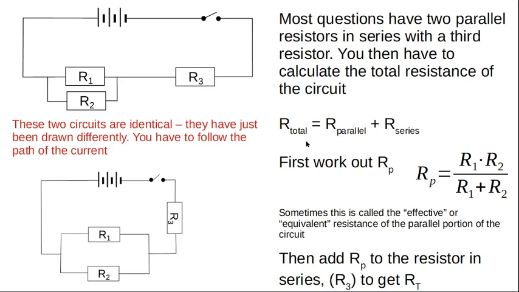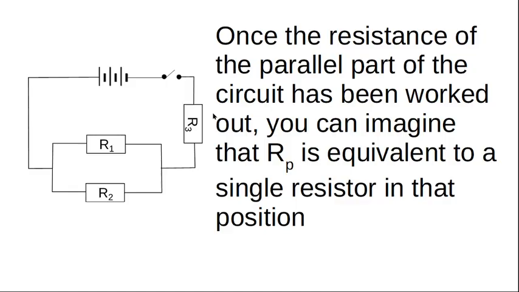And that'll give you the total resistance, and then you can do V equals IR on the whole circuit because the current is the same everywhere, and they've usually given you the voltage of the battery, and then you've effectively turned all three of these resistors into one number, which is the total resistance for the whole circuit. So that's the main way you do this. Convert the parallel to one number, and then you add the parallel one number to the series, and then you've got a single number for the whole circuit. Okay, so RP is one resistor, RS is another resistor.